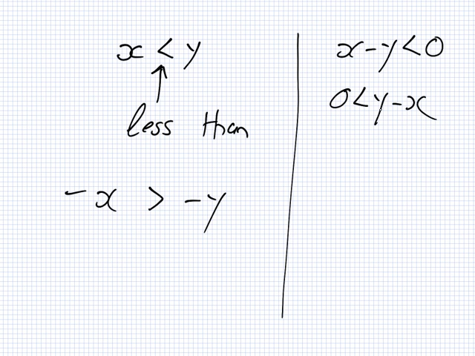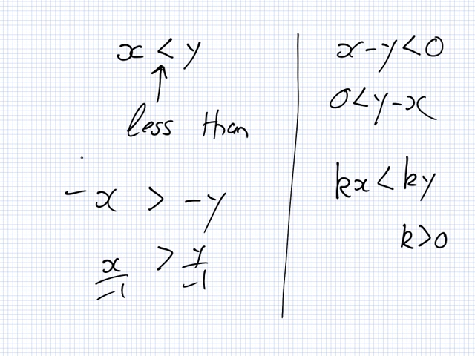Multiplying by numbers, fine. So, for example, you could do kx is less than ky, as long as k is a positive. So really, it's just a minus multiplication and division you have to be careful of. It's the same if you divide by a minus as well. You have to flip this. Okay, so it's basic rules, but they can get a bit complicated.